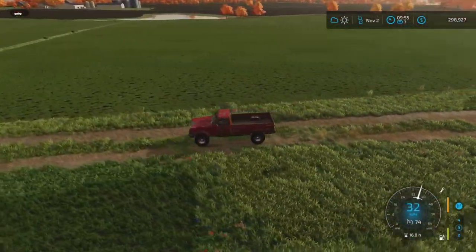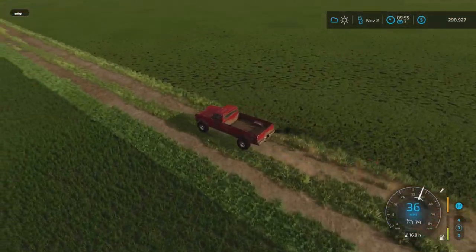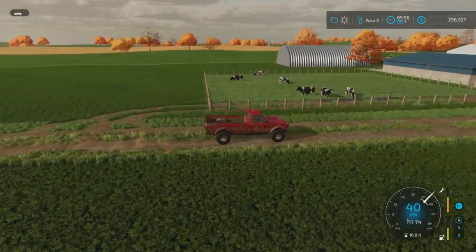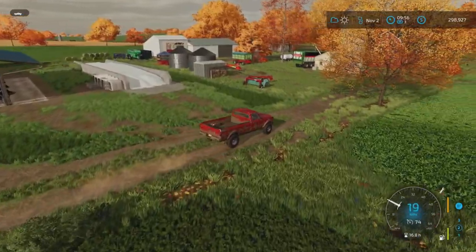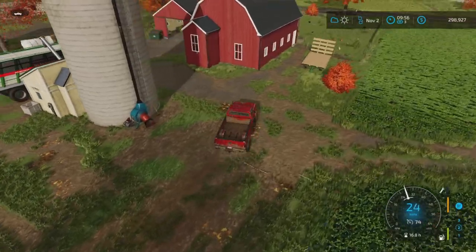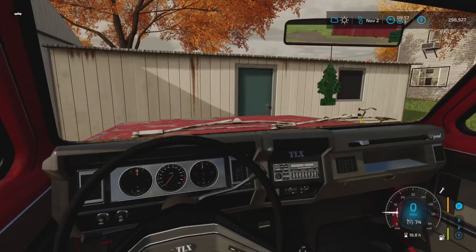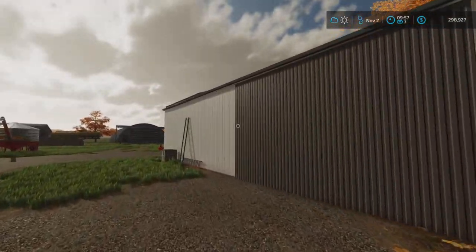So the field to my right now is one I want to buy. I think it's in canola right now. That's our field in canola. Yeah, I've been having all sorts of ideas of how to expand. We need to get those calves into the cow shed at some time soon. Either today or tomorrow, I suppose. What am I doing here? It's gonna feed chickens, that's what it was.